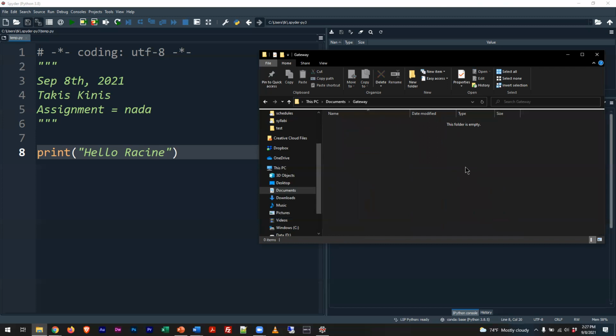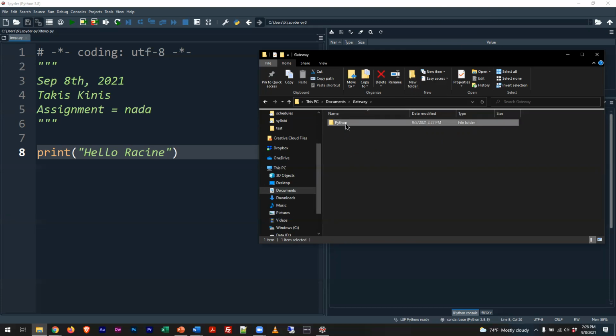Now I double click the folder to go into it, and since this is my Python class, I might just go ahead and say, oh, this is Python. I'm just going to call it Python. Or some people might make a whole folder for their semester. They might say Fall 2021, and then make a Python folder inside of that. You know, whatever works for you. I mean, it's your file system, not mine. But generally speaking, what I like to do is I create a folder for the class and then folders for whatever I'm doing.